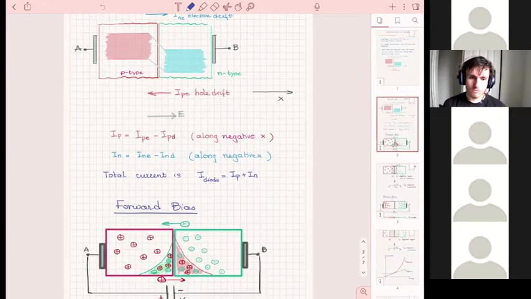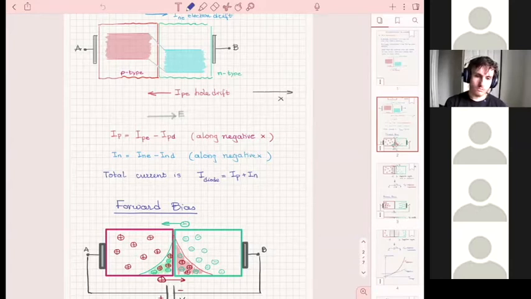And if you take the directions into account, that's how the total hole current and the total electron current are going to look. So practically, because of the PN junction, we have two types of currents, and each one of them has two types. We have the electron current, a current that comes from the movement of electrons. And as you know, when an electron goes in one direction, the current by convention goes in the opposite direction. We take as the current the direction of the holes, with their positive charges.